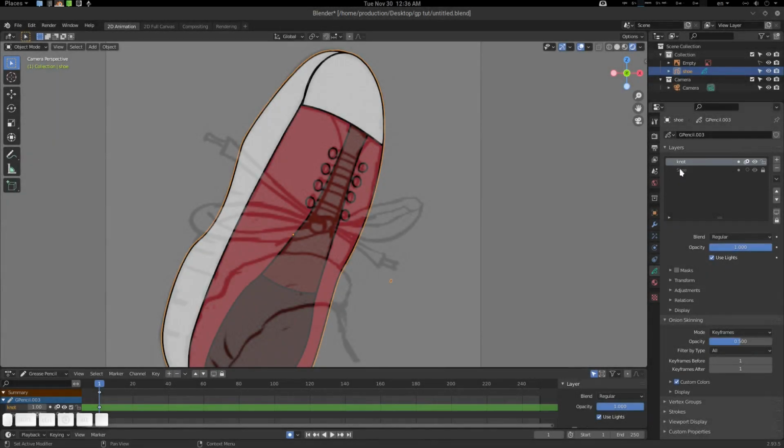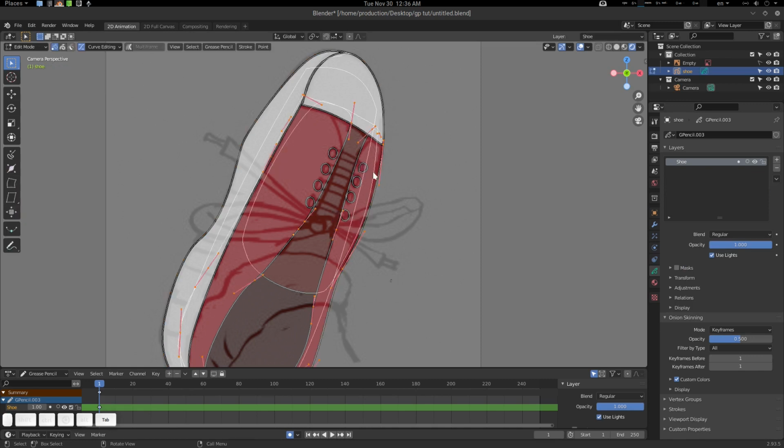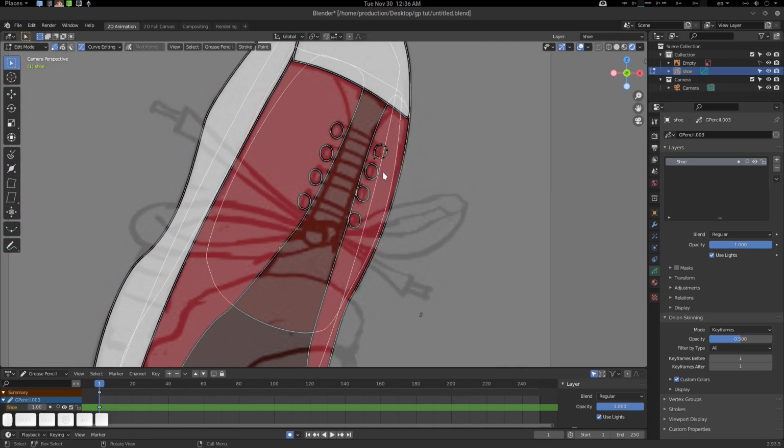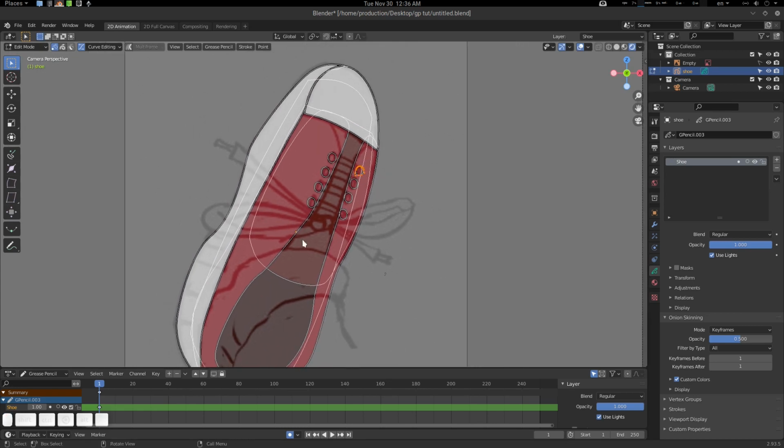After doing everything, what you can do is unlock these guys, and you can merge it as well. To merge it, go here and merge down, and it will be merged with the shoe. So now everything is in the shoe layer. That's how you can work with it. I'm just going to attach the ready-made one now, because everything is actually the same.